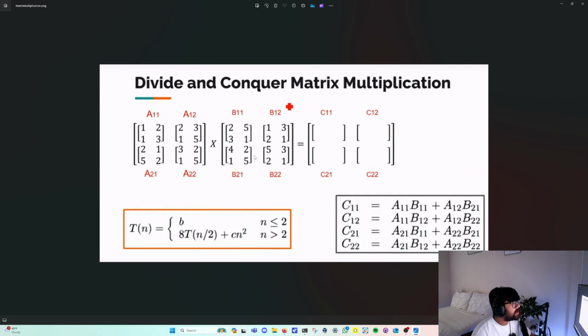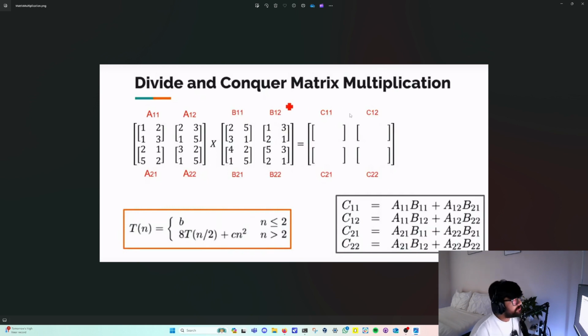with A12 and B21, and then C12 gets filled with A11 with B12 and added with A12 with B22, and then C21 gets filled with A21 with B11, and then A22 with B21, and then C22 gets filled with the addition of A21 with B12 and A22 with B22.